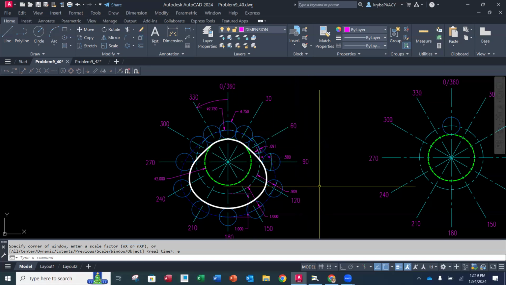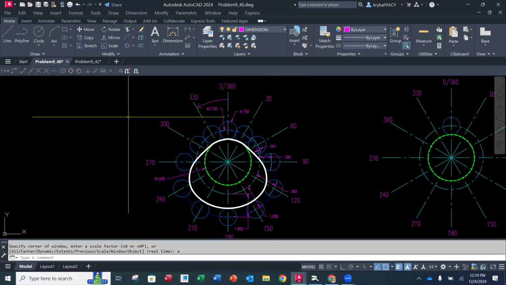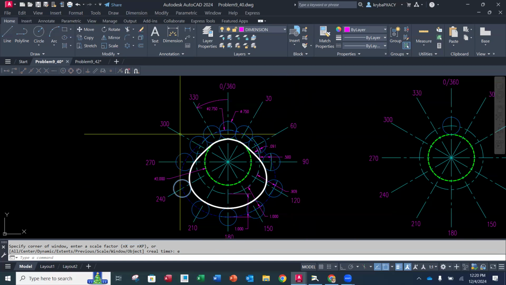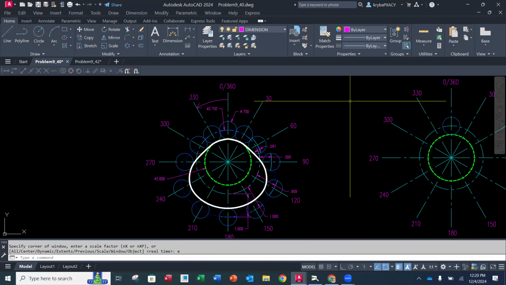Now, in this problem, it told us that this cam is rotating counterclockwise. So notice that I have kind of this arrow up here. This is the rotation of the cam. So I am going to be generating my profile in a clockwise direction. So my vertical line here is going to be my 0/360 degrees on my displacement diagram. And you'll notice that I have a 30-degree increment going clockwise because it's opposite that of the rotation of the cam, okay? And then I did every 30-degree increment going all the way around back to 360 degrees, okay?